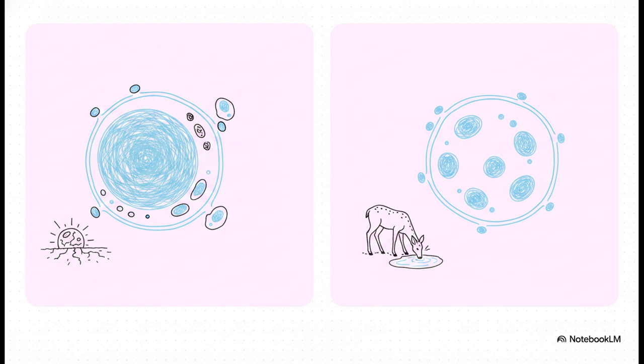Animal cells, conversely, feature small, scattered, and multiple storage spaces. And the reasoning here is just brilliant. Because a plant cannot uproot itself and hike over to a nearby river during a drought, its cells have structurally adapted to hoard massive amounts of water internally just to survive prolonged dry spells. Animals, we can physically travel to a water source when we're thirsty, so our cellular storage needs are much more modest, temporary, and distributed throughout the cell.